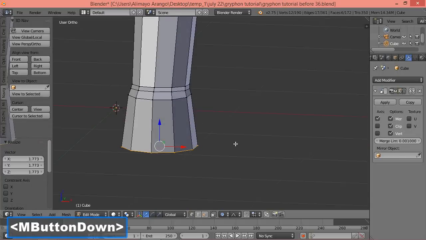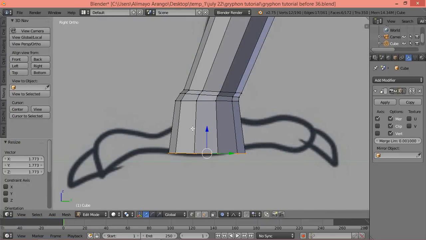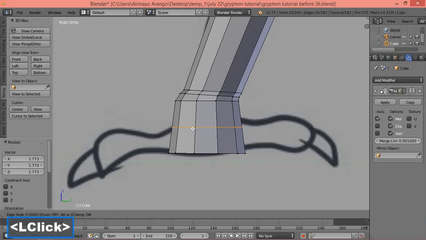So what I want here is a claw from here, a claw from here, and I'm going to make these 2 faces end up being one claw. So we don't want them being quite this high. So let's select right. We can see right there. So what we're going to do is press Control R to put a loop cut. We're going to left click one time. Because we left click one time, we can still move this loop cut. We'll move it up just slightly.